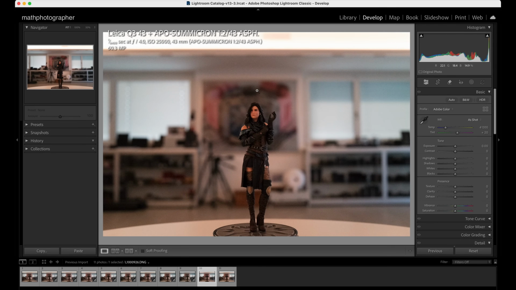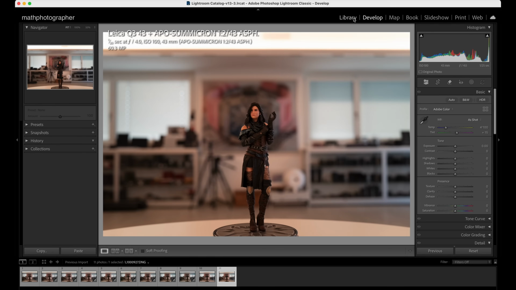You see here already there's a lot of noise here. That's the 25,000 ISO image, shot at an f4.0 now, so stopped down. And here is the reference image, which has then an ISO of 100 and also an aperture of f4.0. And that's the difference. And that's the way I proceed.